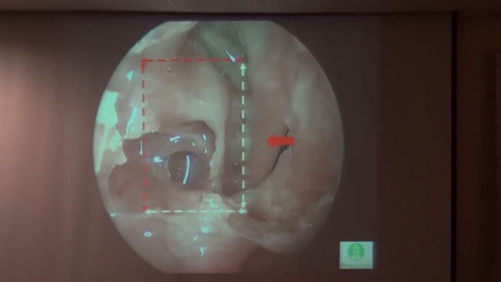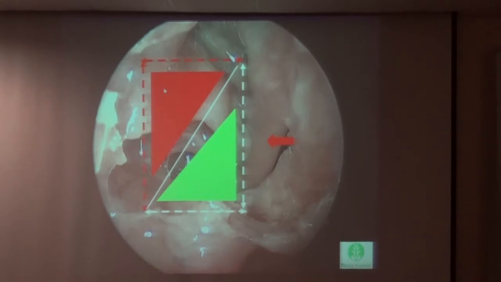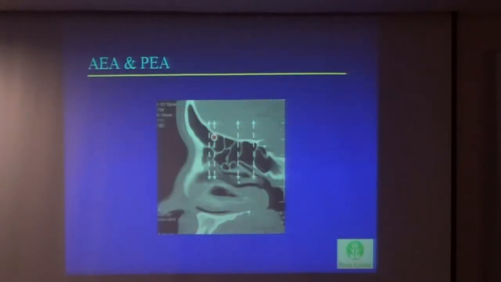Again, whenever you are inside the posterior ethmoid, be careful. You have to define this rectangle: the skull base, the orbital apex, and then the third part, the medial turbinate, the superior turbinate. And you can draw these two triangles, the red triangle, superior and lateral. The green triangle is inferior and medial, where we can visit the sphenoid sinus. Again, the anterior ethmoid artery is located at the face of the bulla. The posterior ethmoid artery is located at the face of the sphenoid sinus.